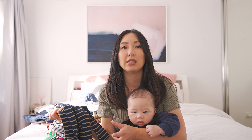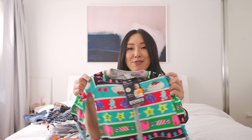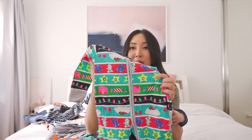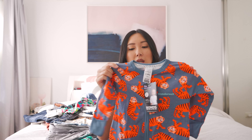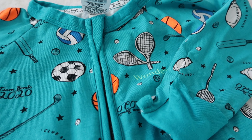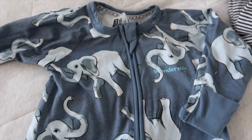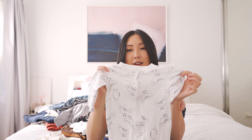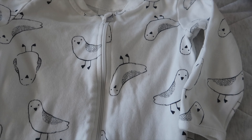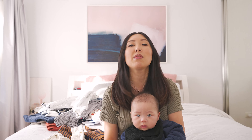Speaking of bright colors, I have this one — my mum actually got for him and I think it's a Christmas-themed one but it's very very bright. I also have this one with tigers on it, then we have this 2020 Olympics one and a striped one as well. Lastly we have an elephant one. I've also got this suit from Kmart — it doesn't have the double zippers but it's still good enough and cheap. I think they have pigeons on them.